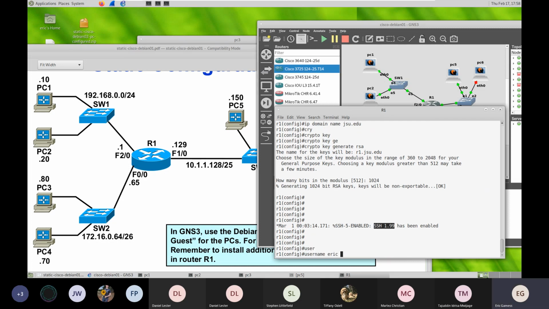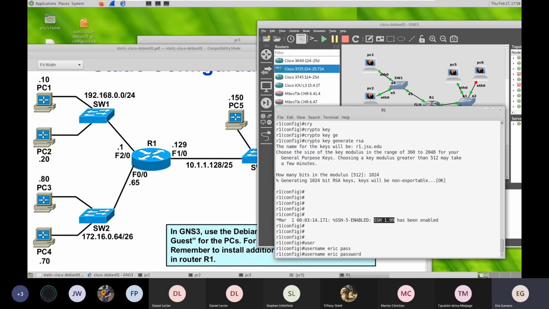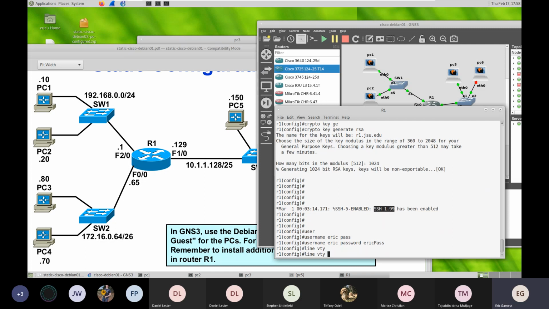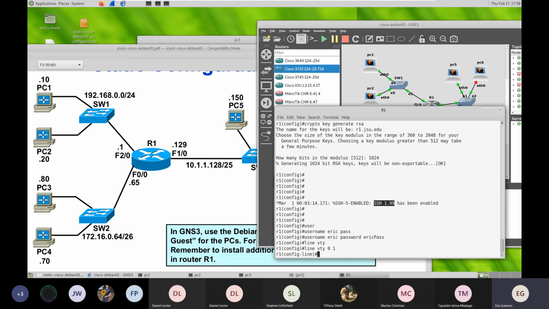So I'm going to recreate the user Eric in this router, and the password will be Eric password. And I'm going to go again with line VTY 0 1.